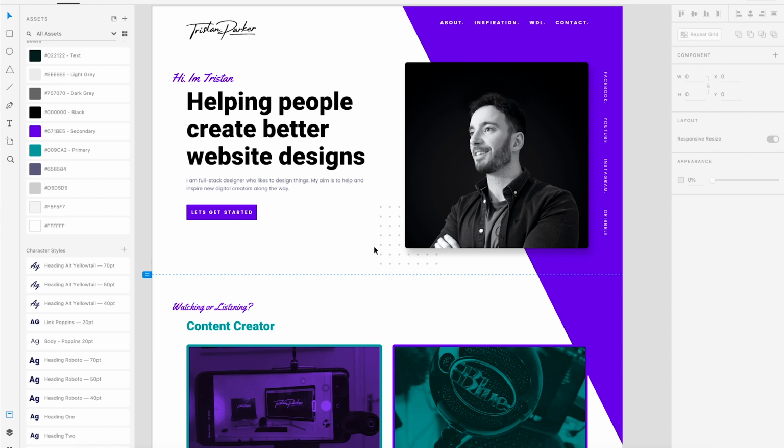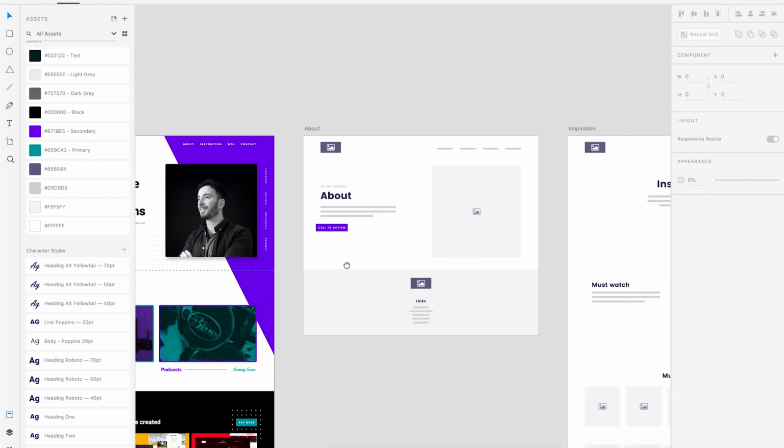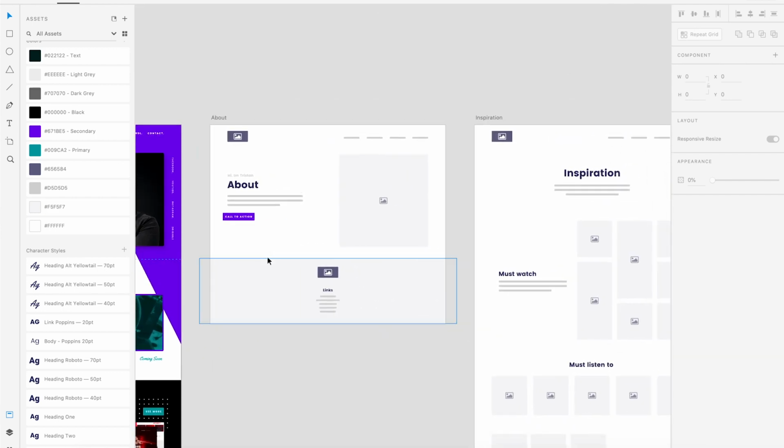Now, what I'd recommend you do now is take a look at the other pages or the other wireframes that you've put together and see if you can replicate this and produce yourself a full working website composition. And then in the next episode, we're going to look at how we go about linking these all up and prototyping them, adding some clickable links, and basically ending up with something that is awesome.